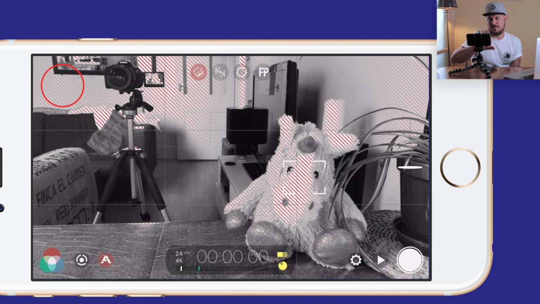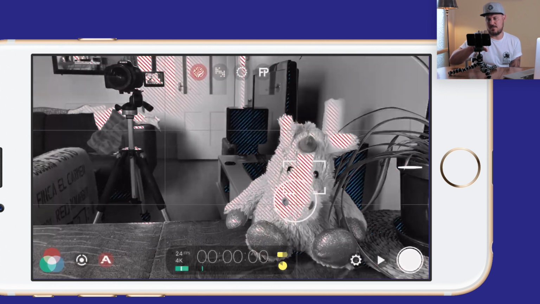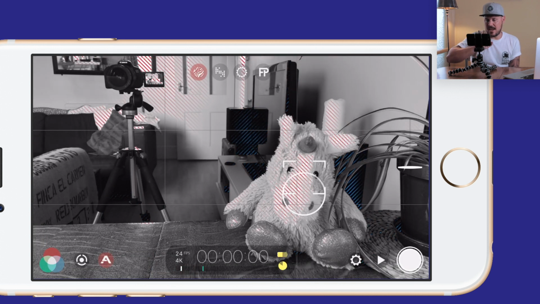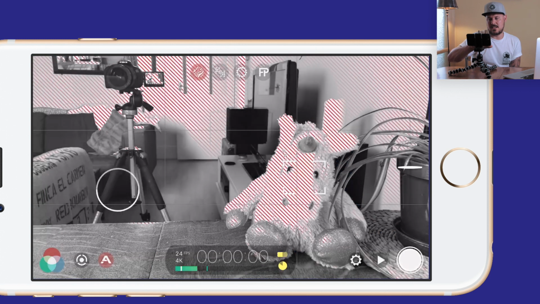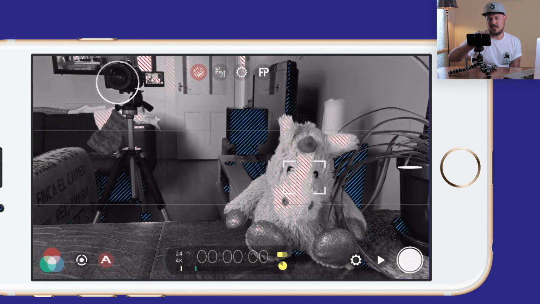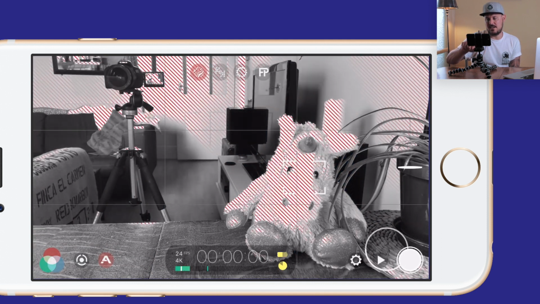If I unlock my exposure for a second and move it around, you can see if I put it right on Derek, then the white of his nose is slightly overexposed. Just to be clear, it doesn't mean it's blown out or ruined, it just means it's slightly over. But you can see the speaker in the background is blue, so slightly under. This isn't foolproof in any way, but it is a nice guide. Let's try and find an extreme. If I put it down here in this dark corner, you've got quite a lot of stuff blown out here.